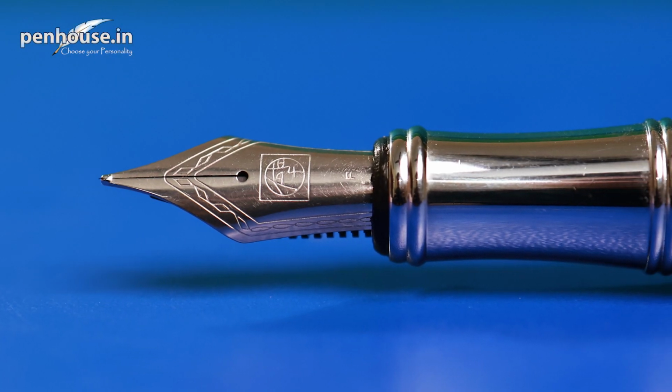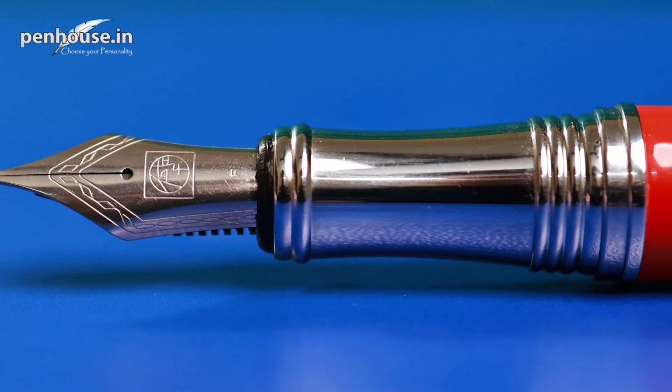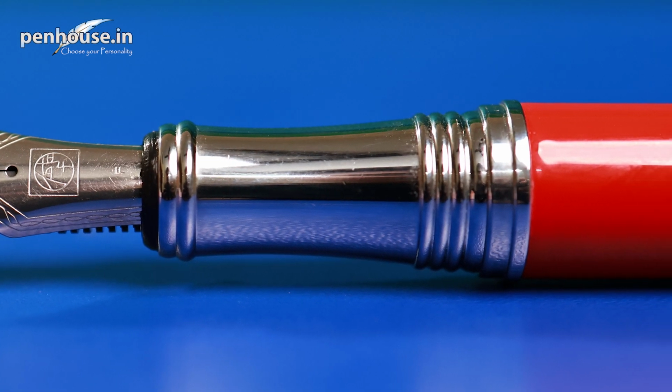Yes, this nib is SSF, silver surface finish, and it is a fine nib, and they have mentioned the brand logo here. It's a usual feed. Now we'll see the ink system. We are unscrewing this.